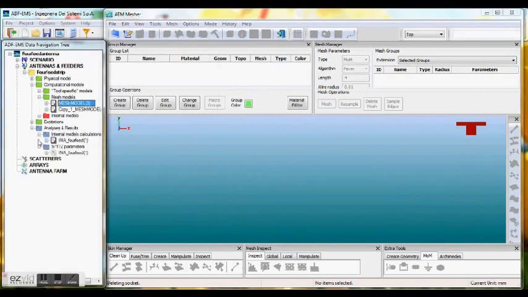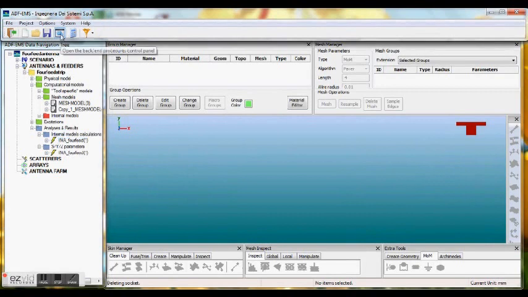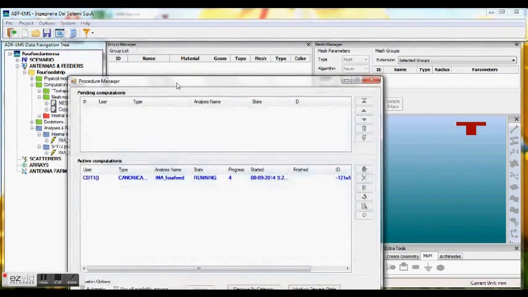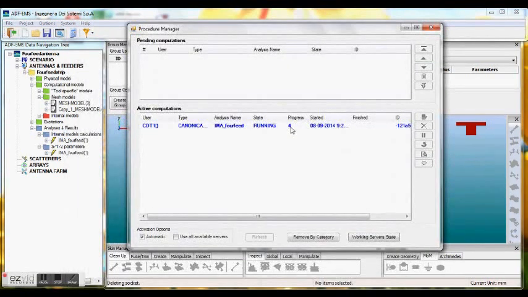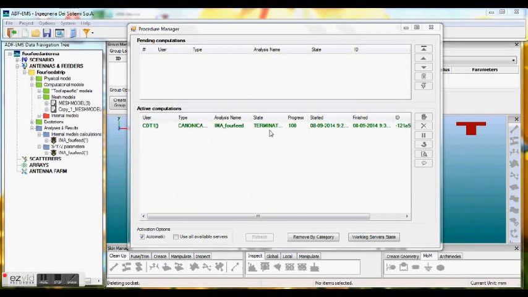Here you can see that you will get a new folder, that is internal model calculation, and you can see a file called IMA4 feed. So I'll just right click on this and start computing. Now the calculation is going on, and you can also see the percentage of computation which is happening. It has started running, and it's almost around 95%. Okay, now we are done with this. The calculation has been performed.